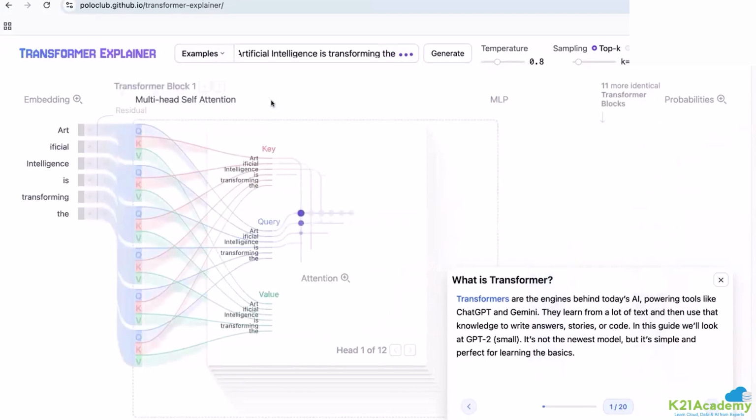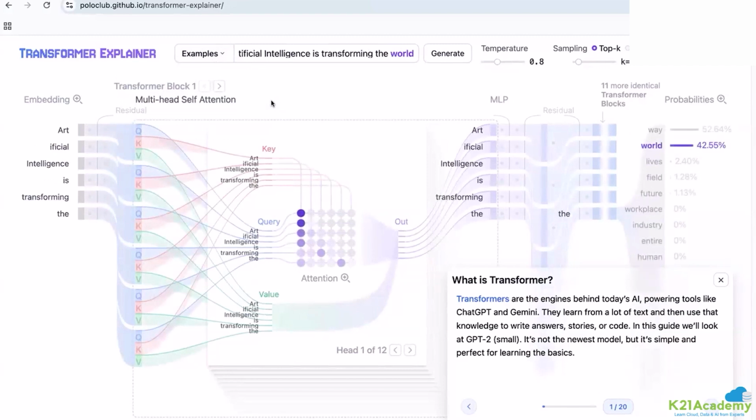I'm picking up "artificial intelligence is transforming." It is putting the word "world." But how did it get the word "world"? It's been depicted diagrammatically. So you can see down below, it tells: Transformers, the engine behind today's AI, powering tools like ChatGPT and Gemini. They learn from a lot of text used to write answers.